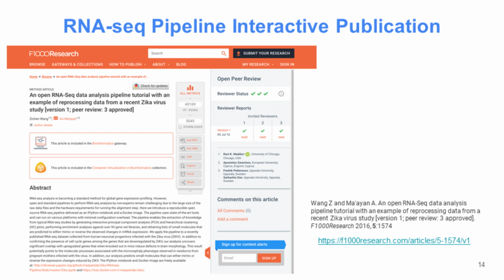And this was specifically, back then, Zika was a major health concern, and he created a pipeline to analyze some Zika data. But the whole point was that the pipeline could be repurposed for any type of RNA-seq analysis. So a lot of people downloaded the notebook and used it for their RNA-seq analysis pipeline.